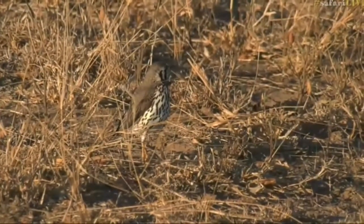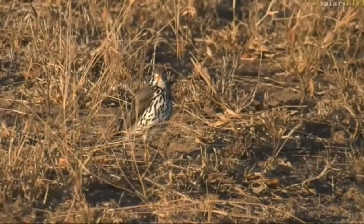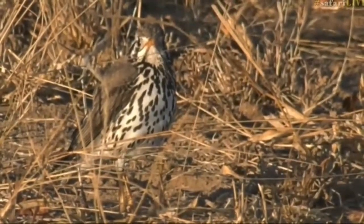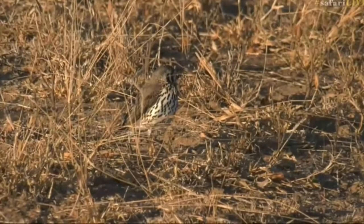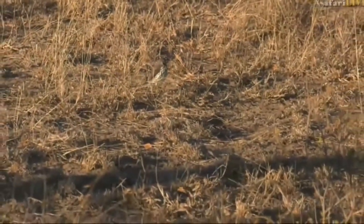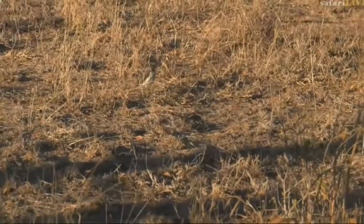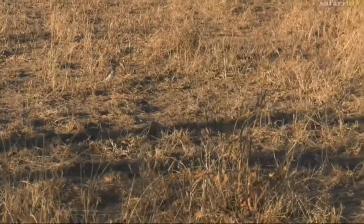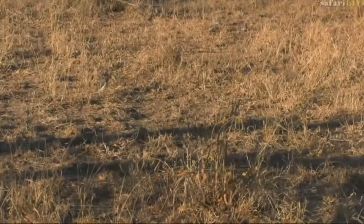When you see them on the ground, they'll run along and then they'll dart into an area and then pick something up. And that's how they maneuver. Now, I'm normally in pairs, so I wouldn't be surprised there is another one here somewhere along the line. In fact, in this particular area that we're in, I've seen them here quite regularly. And there normally is two of them, so I don't know where the other one is at the moment. Maybe running around on the short grass somewhere else.